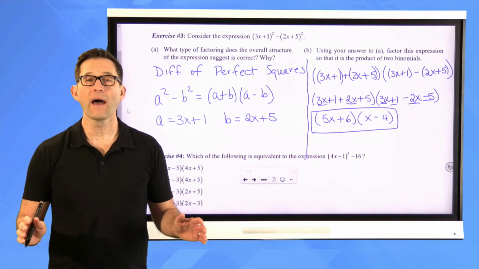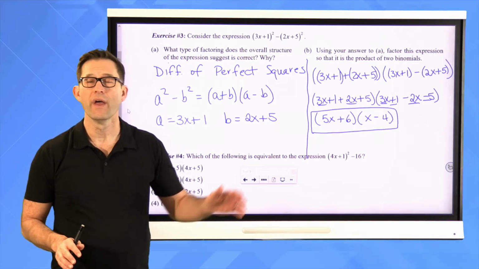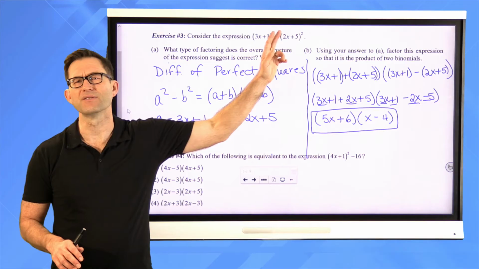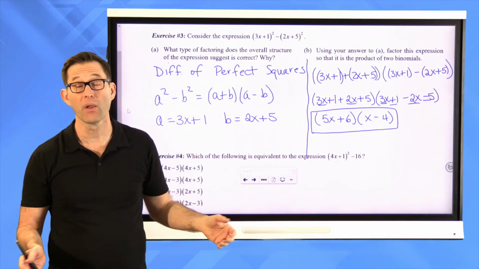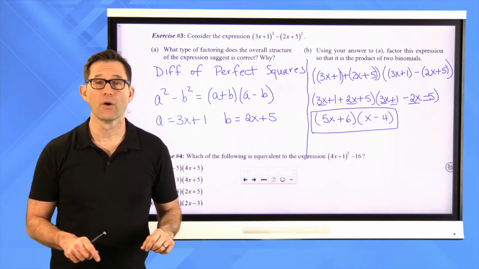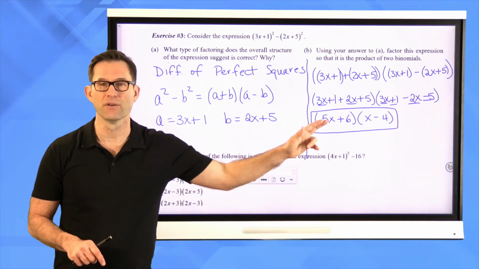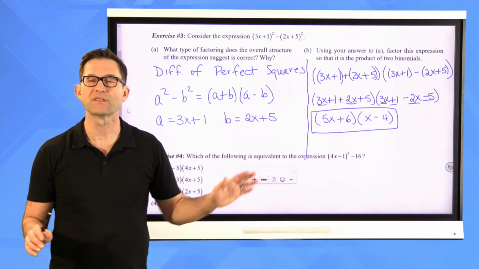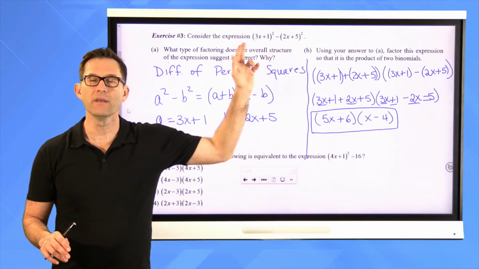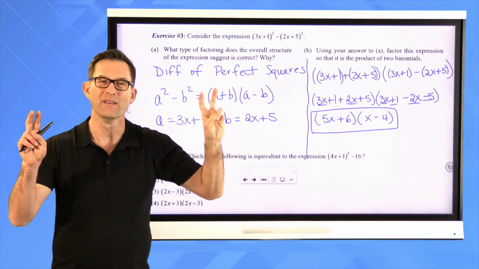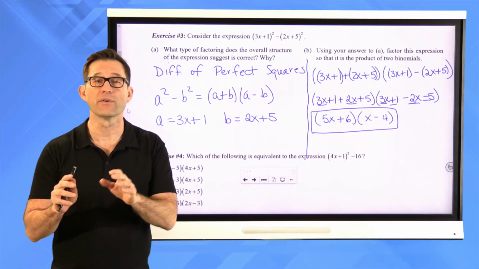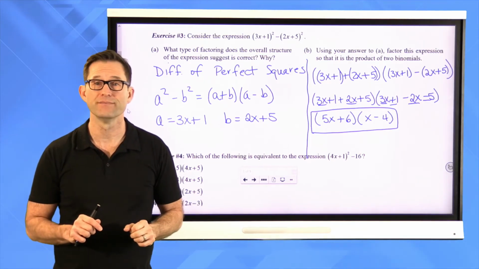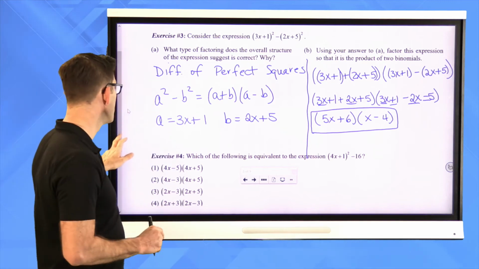That would be so much harder to do if you squared this out and you squared that out and then you combined like terms. You'd eventually get a trinomial, and it wouldn't be a trinomial with a leading coefficient of 1. It would actually have a leading coefficient of 5. It would just be a beast. And yet it's very easy to factor if you recognize that the structure of it is very similar to the difference of perfect squares. All right, let's do another one similar to it.